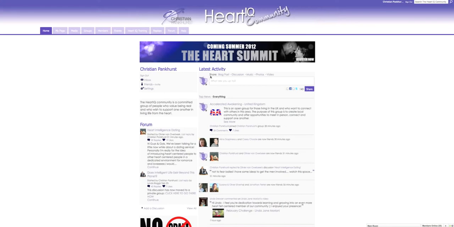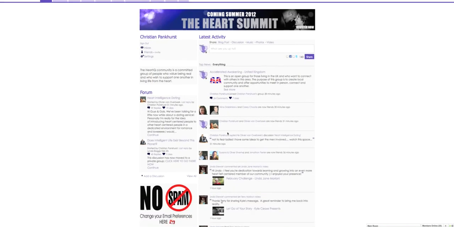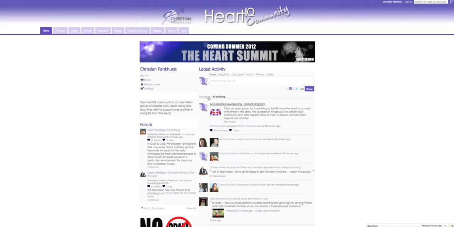And so the way it works is that you have this basic central feed here, so your latest activity and your latest activity of your friends. So you can see and catch up and be able to see what everybody else is doing, and what they're saying and the comments they're leaving from the different things that are happening. If you want to share something, you just click in the status box here and just write a comment. You can post it to Facebook or Twitter.